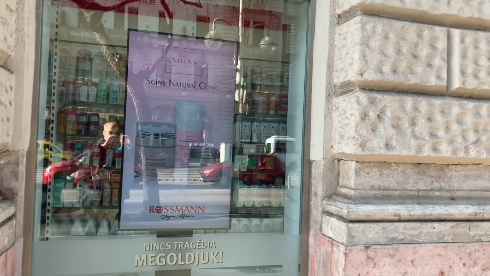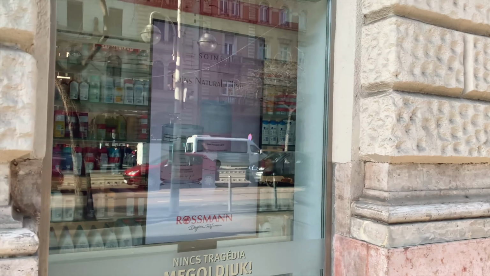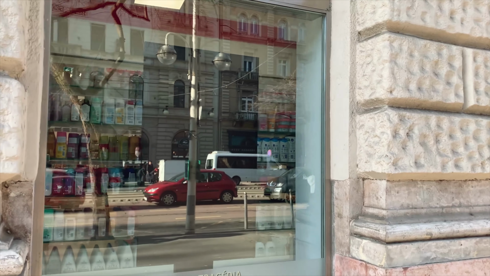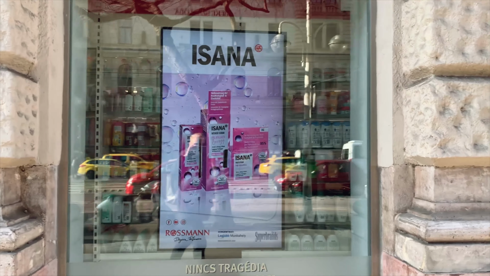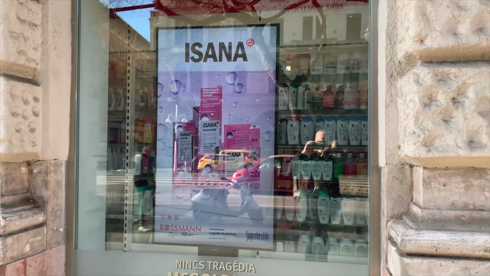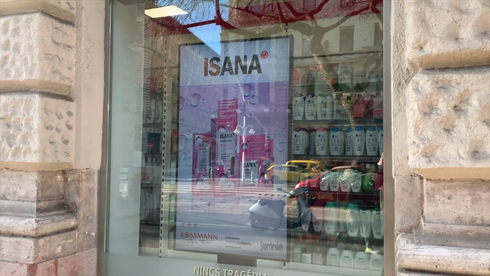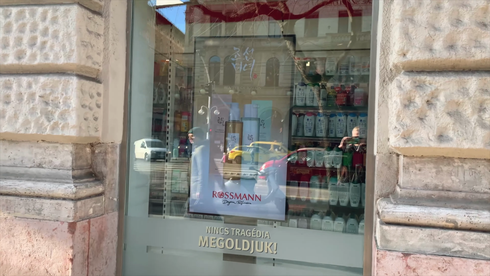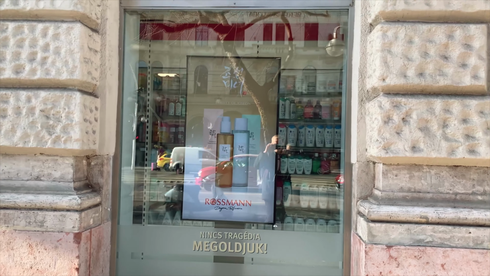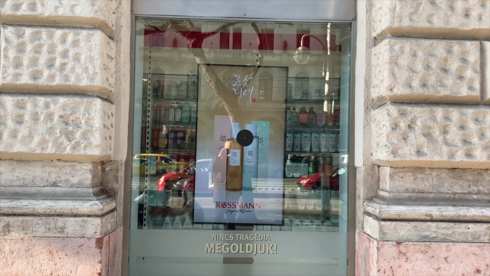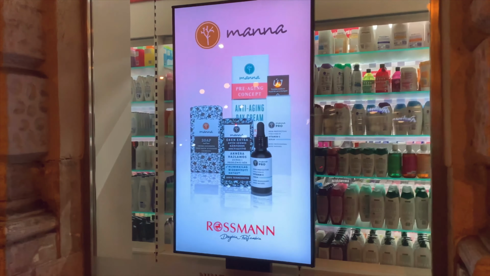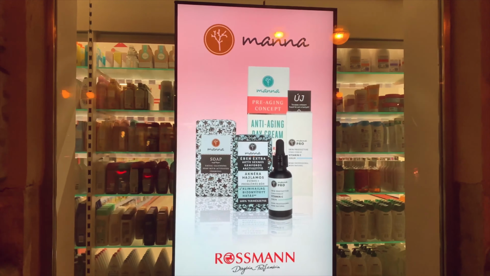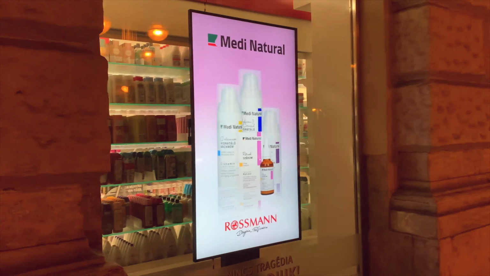Here we have a great example of how good design can be lost due to lack of necessary technical features. Good animation, great product photo, typography and colors. But all this is almost impossible to see on a sunny day due to the low brightness of the screen. Let's try to come back here in the evening. I believe it will look much better. Voila, I was right. This screen works much better in the evening, and we can fully enjoy this pleasant, laconic design.